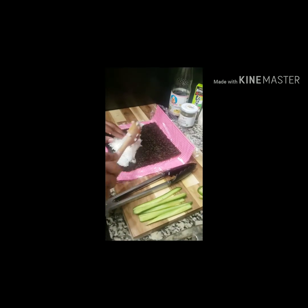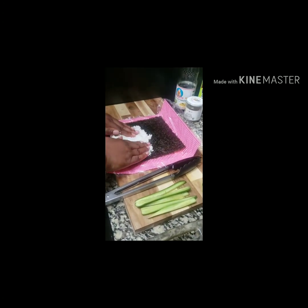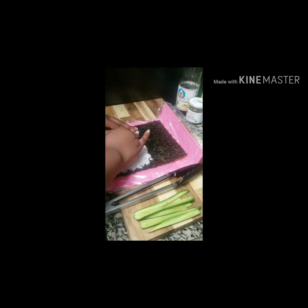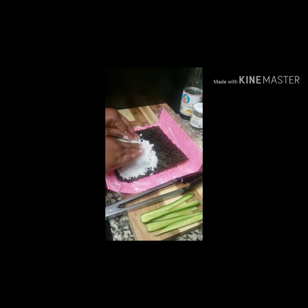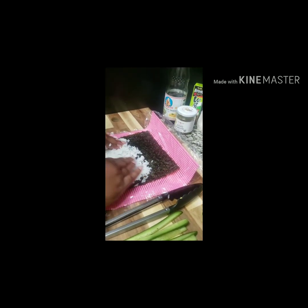So now you have me assembling my sushi. I'm adding the rice, and I can also leave a link to the video that I used to make the rice. It came out really good. I've seen a lot of people use all kinds of rice, but I do recommend that you use sushi rice, or I think it's medium grain rice. It's really good for that sticky consistency that you really like when it comes to sushi rice.